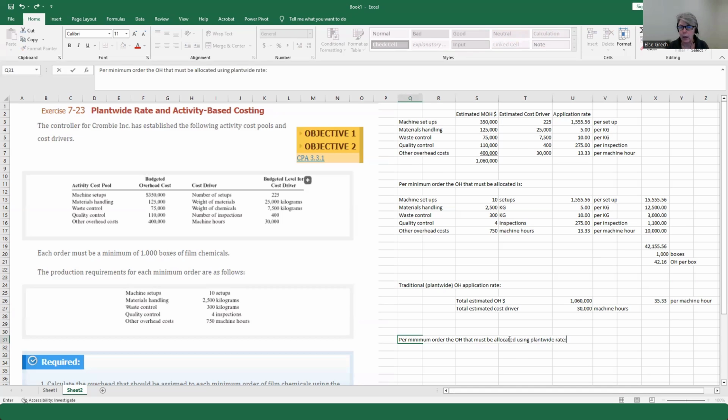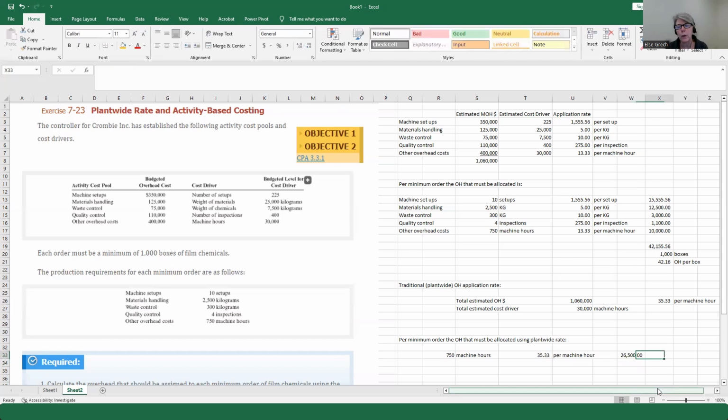Now, let's look at per minimum order, the overhead that must be allocated using the plant-wide rate. Unlike up here where I'm using the activity-based costing, I'm going to use the plant-wide rate. So I know how many machine hours. I'm going to take 750, and I know it's 750 because over here it says 750 machine hours right here. I'm going to take the plant-wide rate, $35.33 per machine hour, and it's going to calculate how much overhead to allocate to 1,000 boxes, 26,500.